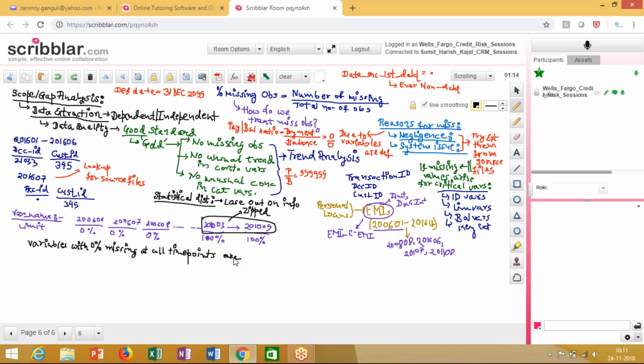Let's say, for example, dates in excess will have missing as well as non-missing values. So it is my responsibility to ensure that the special substitution is done and then the missing observations analysis is done, so that I can explain why the missing observation is there and why the probable imputation has been done.